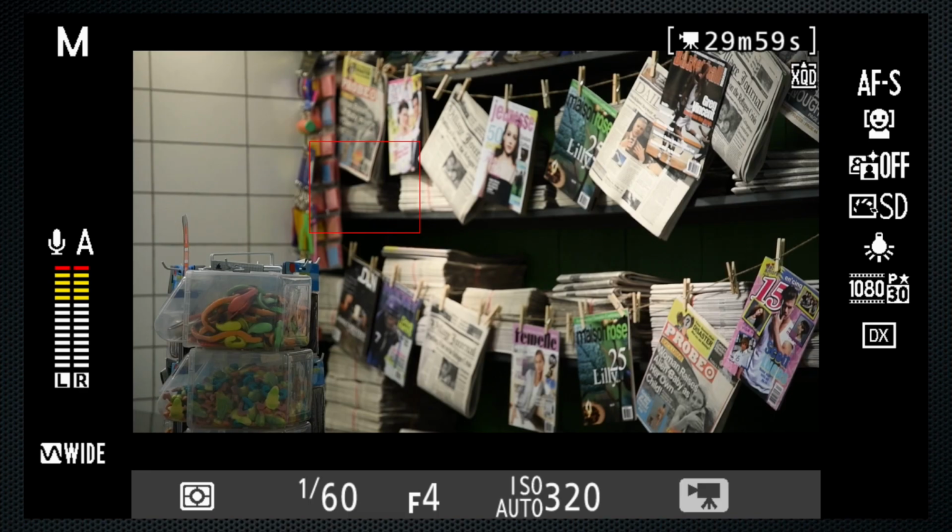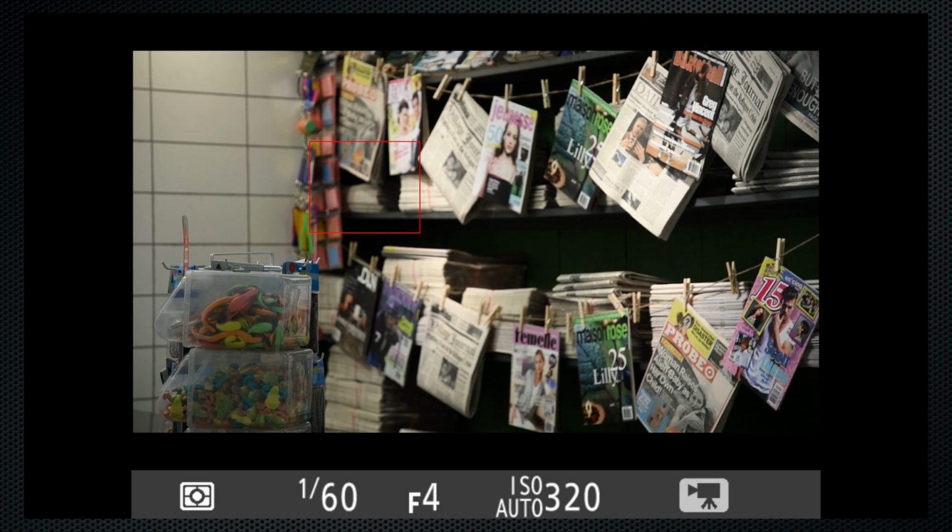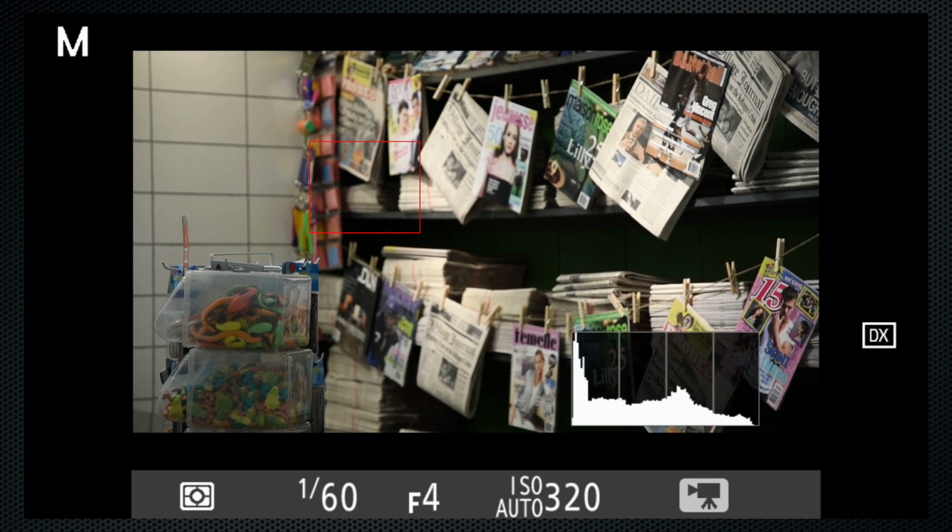Now, let me share some advanced tips. These are the settings that will give you a little more control. And let's start with exposure. Although you can probably judge what's over and underexposed by looking, the histogram gives you some additional information. The display should be centered to be properly exposed. And if it's not, or if for artistic reasons you want the scene to look darker or brighter, first turn the auto ISO off. Then use the back dial to set the ISO to your preference.